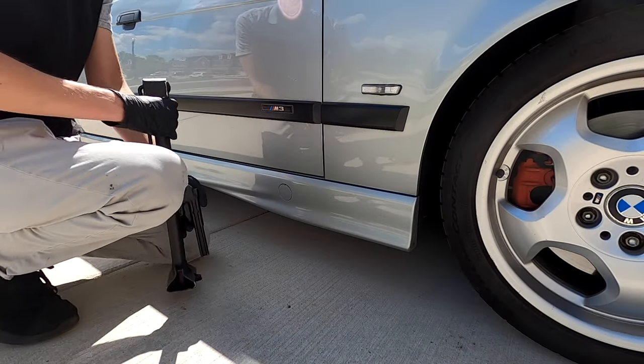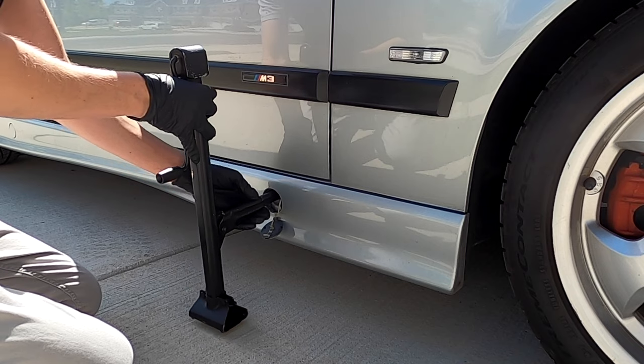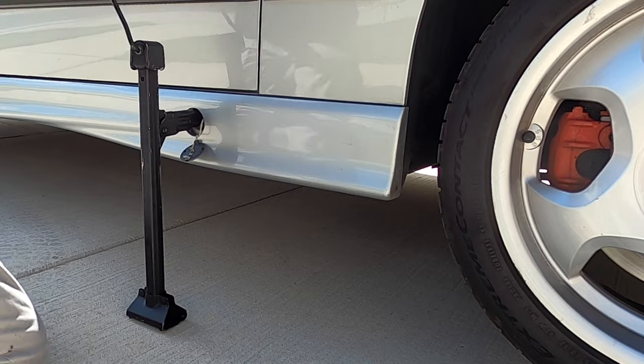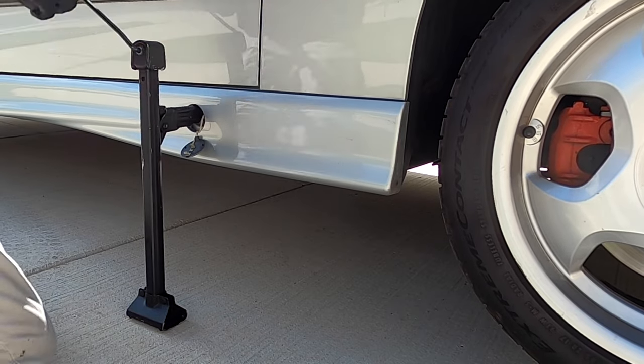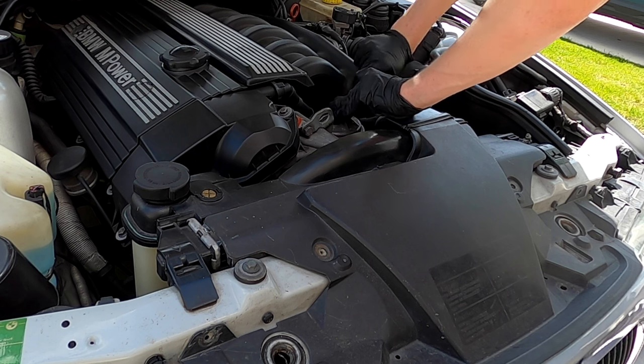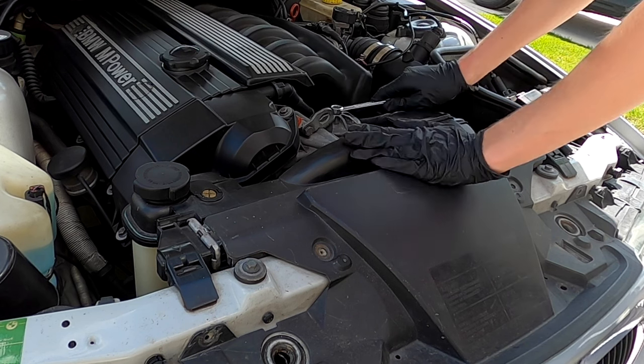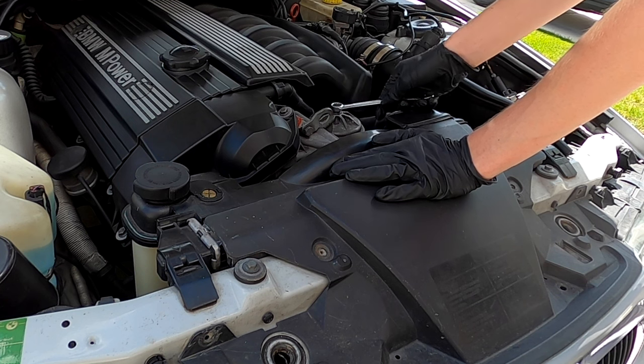Now that we have made sure our test kit is complete, the first thing you're going to do is jack up your car and prep for an oil change. For this car the factory jack will suffice, but make sure to check your owner's manual to see how to do this in your vehicle. If you haven't already, also loosen the oil filter — or in the case of older BMWs, pop the cap off your oil filter — so you can drain the oil easier when you pull the drain bolt.